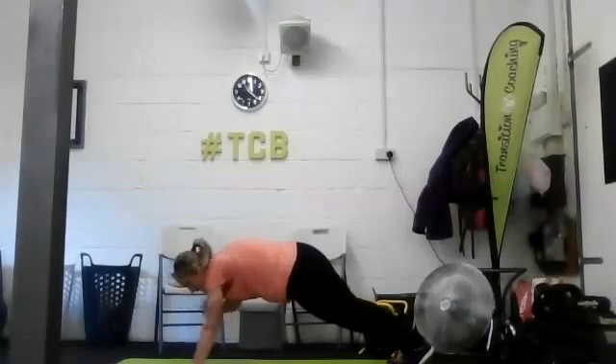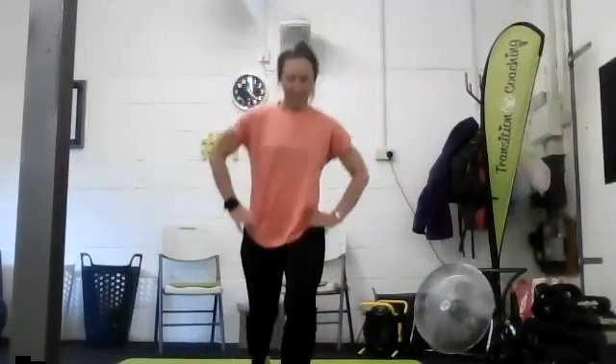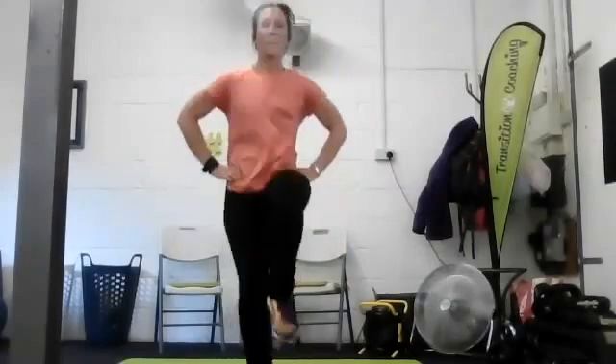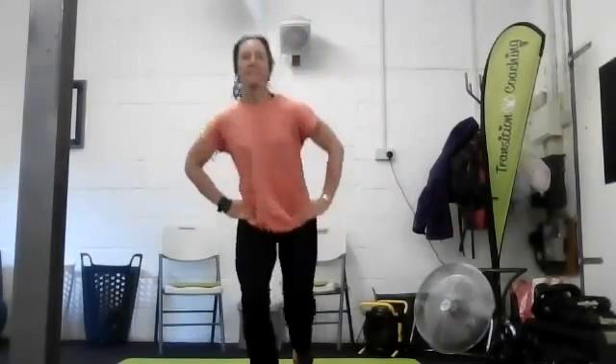Last 10 seconds, then we're coming up for a lunge and a hop. Four, three, two, one. Just take a little stretch and up you come. So dropping that back leg down, take it back and hop forward. Drop it and hop. If you're alternating with these, keep going - if not, change legs. Last five seconds - getting ready for tricep dips. Two, one. Down you come.